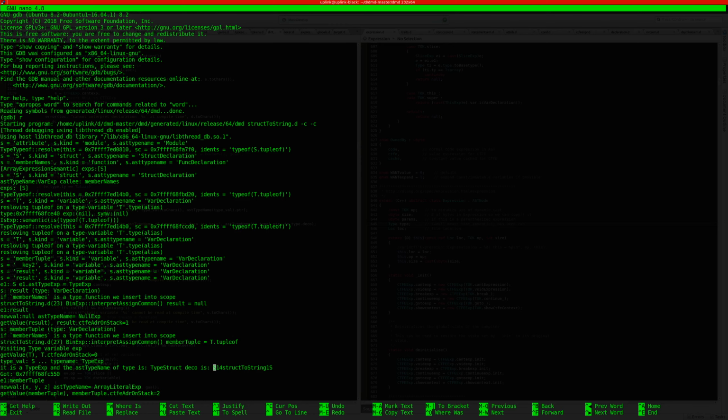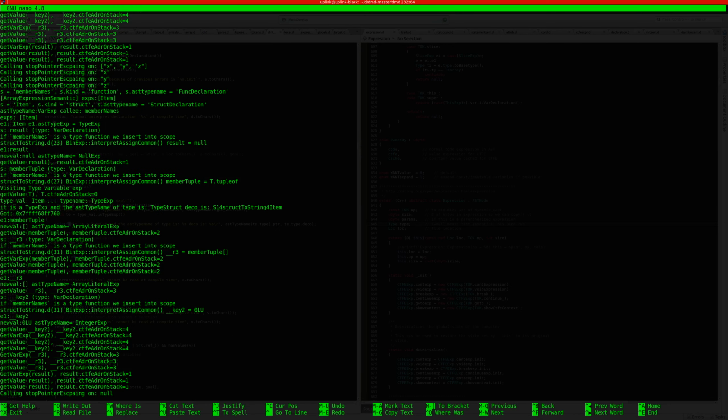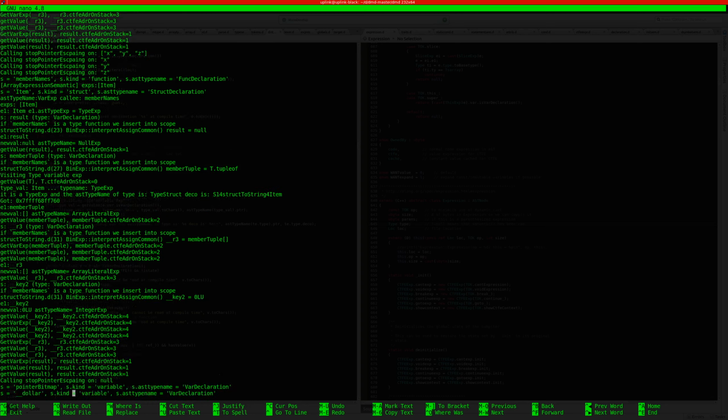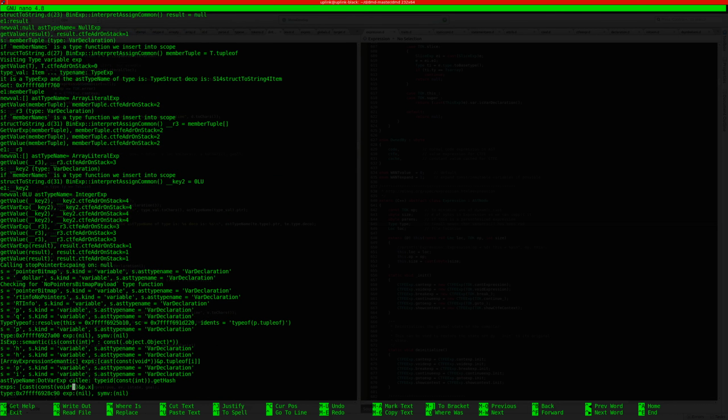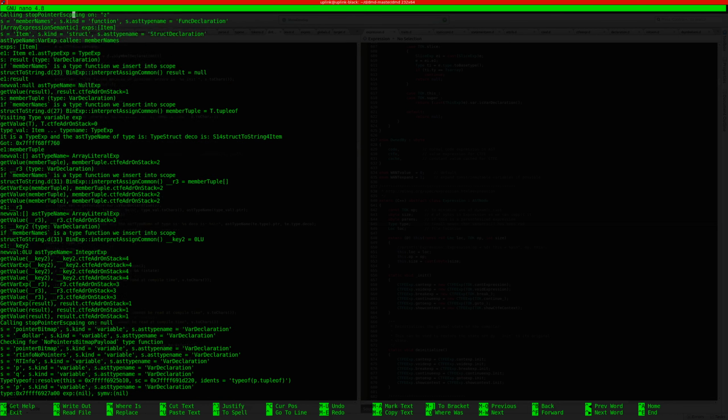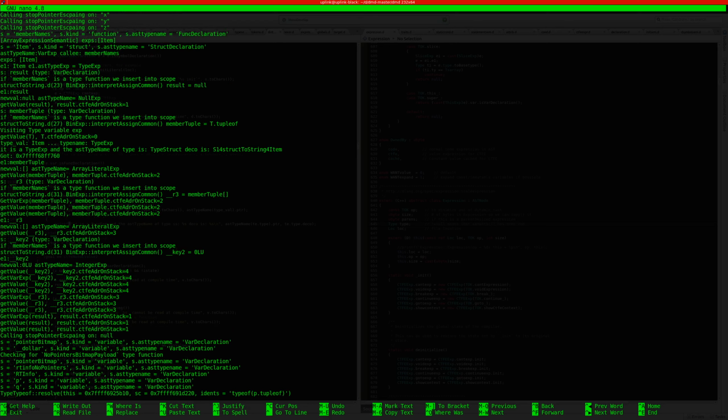Okay, this is the S, and for this thing that doesn't know its members, it still seems to have a deco, so that's unexpected.